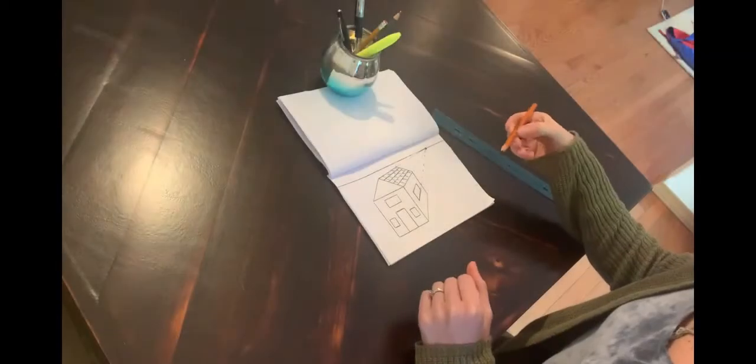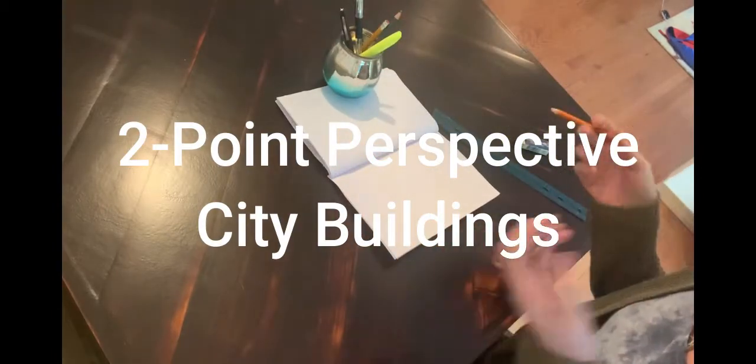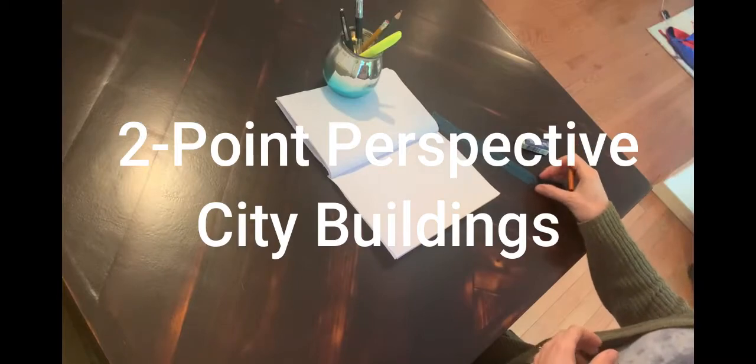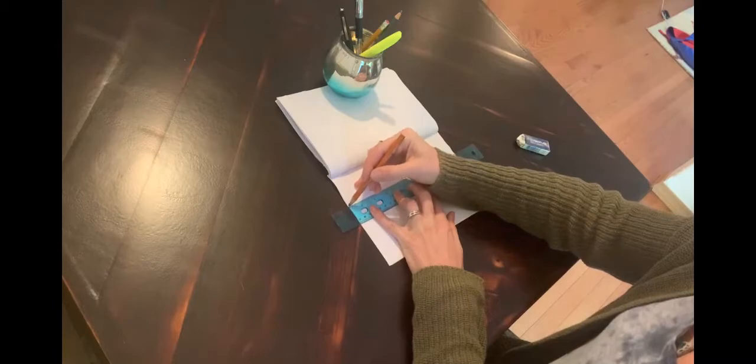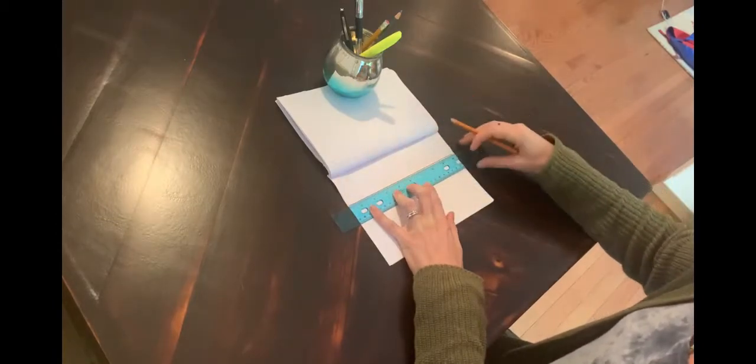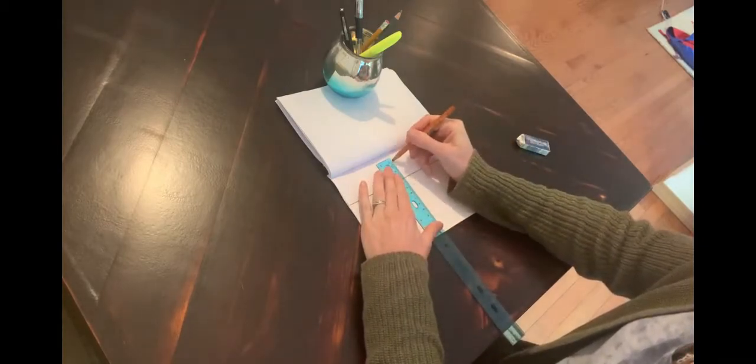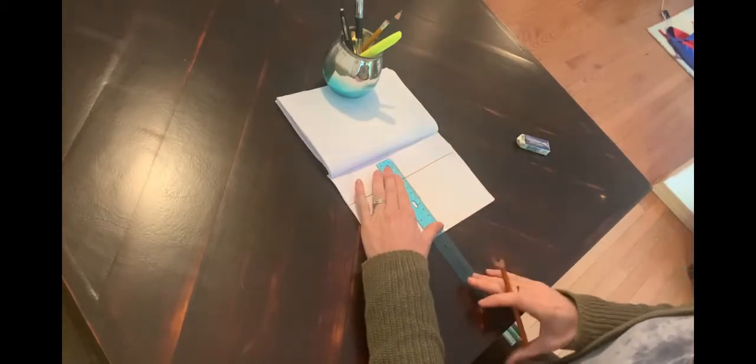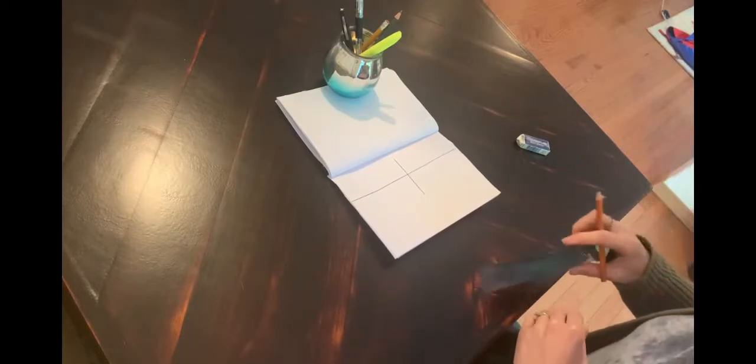That's a very basic house where we used one-point perspective to set it up. Lastly for this demo I'm going to show you two-point perspective, and this is best for making the corners of buildings and it works well for cities too. Make your horizon line a little bit lower than we've been making it on the last two.